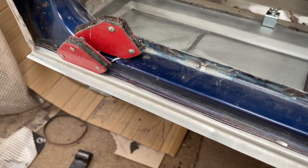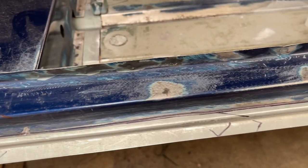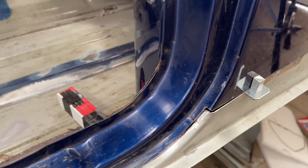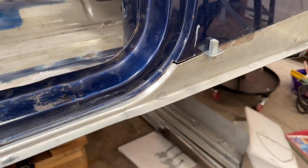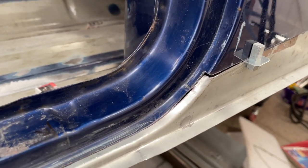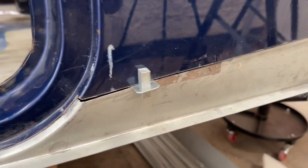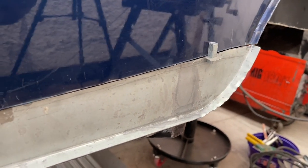Here's the repair section all in place now, and it fits really nicely. There's a small amount of work to do as we move up on this tiny bit of the door set with the profile there, and that's one of the reasons why I didn't want to try and do all of this section, because just this bit alone, you can see it's going to be a little bit difficult to get that profile correct. And then onto the rear quarter, nice easy straight cut, and so that'll be nice and easy to join.